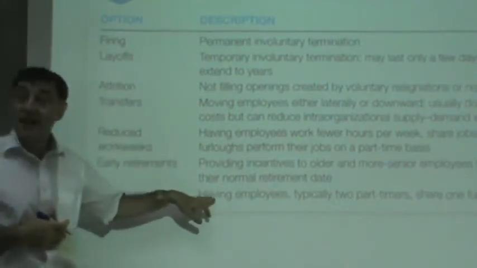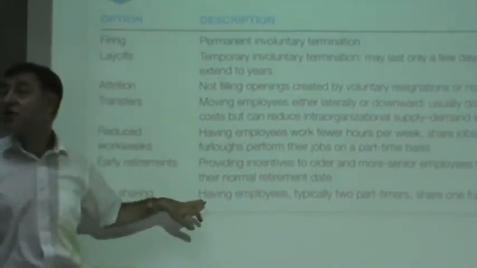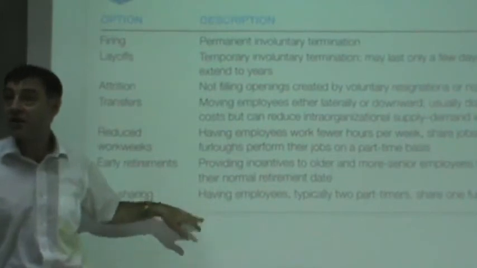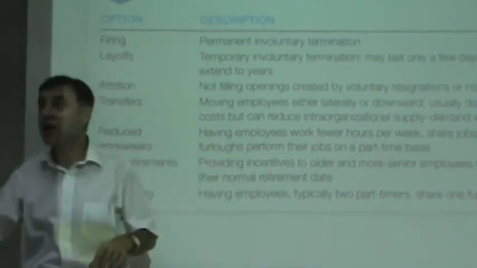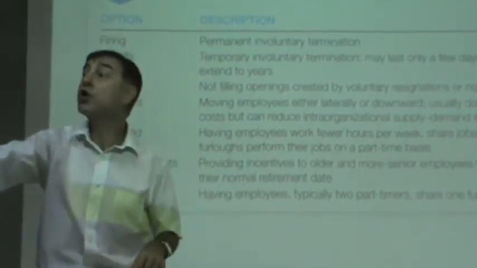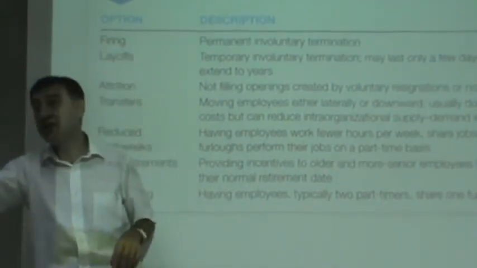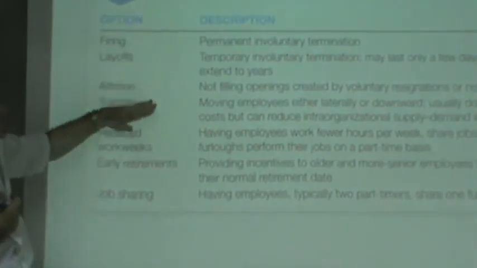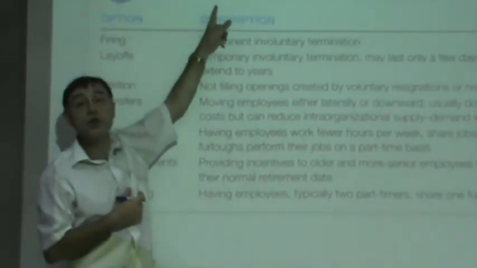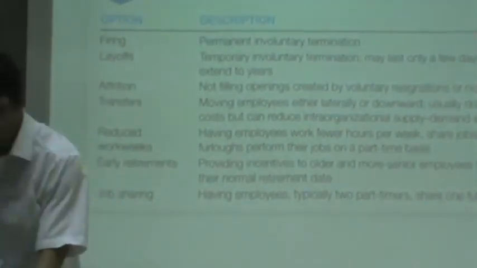Now, similar is the job sharing which I told you about at the massage parlor. They got too many girls and say, look, one of you may go, or you may share the job. You work in the afternoon, you work in the evening, okay? So these are all different ways to do downsizing. Let's see what else we have.